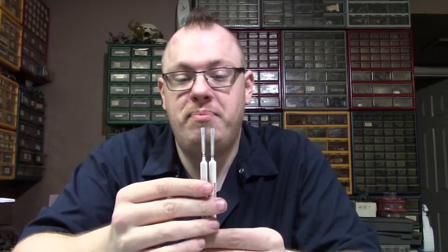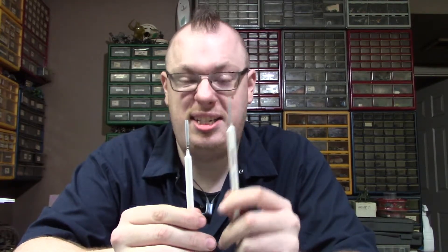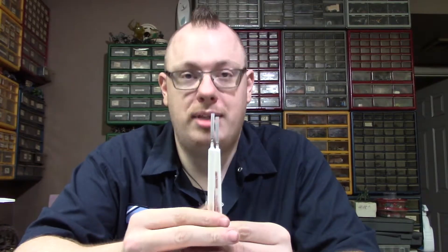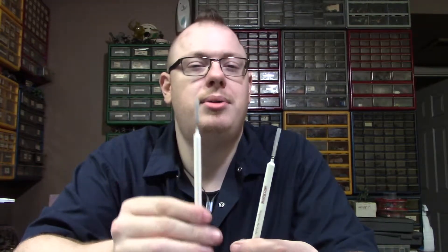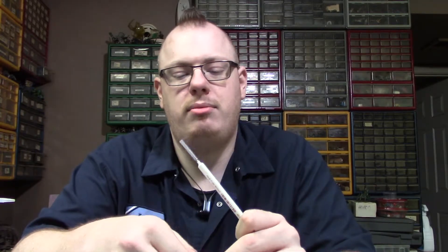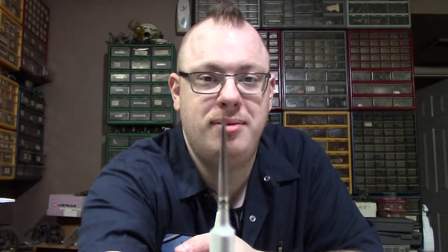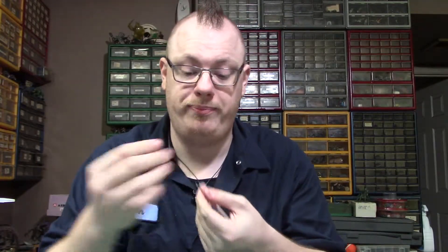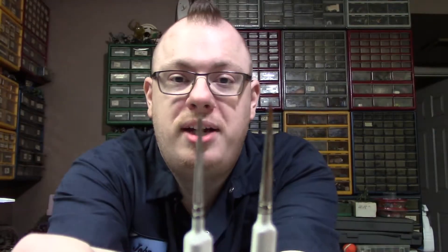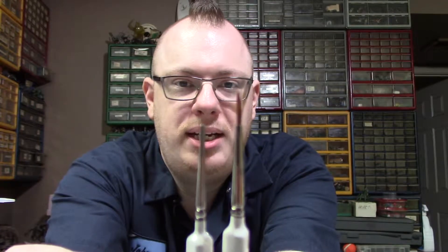These two I don't remove the plastic because, well, you're not worth it. This is my Insane Detail brush, and this is my Psycho — this one's got like ten hairs on it. Those are real names too. This is the Regiment, which is their sable basing brush. Just for you guys, I'll do this once — but like a samurai sword, you can't just unsheath it without drawing blood. This is the Insane Detail brush. Here's a comparison — this is your base brush. My favorite, my secret weapon, is the Psycho. It's great for painting small eyeballs and any of the other ridiculous stuff you want to paint.